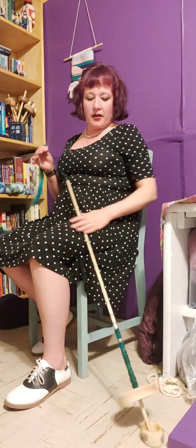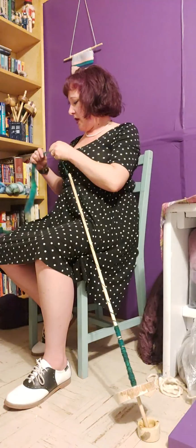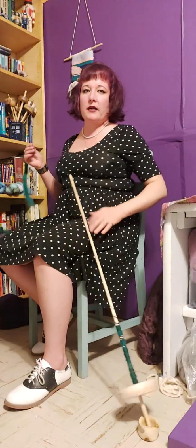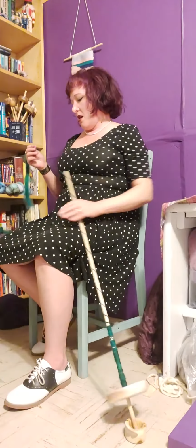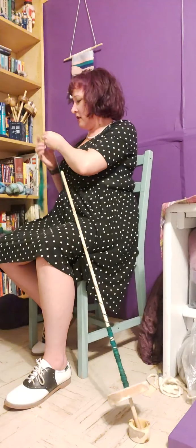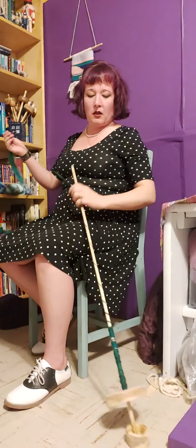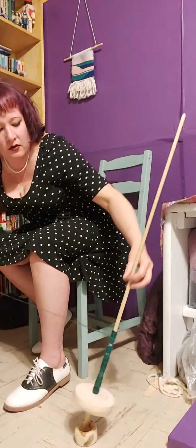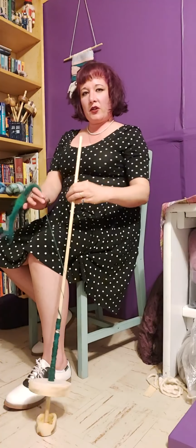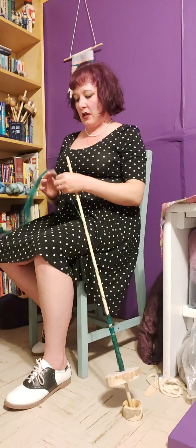So you can get quite a lot. It'll just slowly sort of work its way up. You can get quite a lot on here before you have to wind it back down so that you have some more working room. I try to not get too much farther than about an arm length because it makes it a little bit easier to roll on there. So that's probably about an arm length, and then I will just angle it down. You can put it on your lap as well, and occasionally I will do that. I'll show you that in a minute.